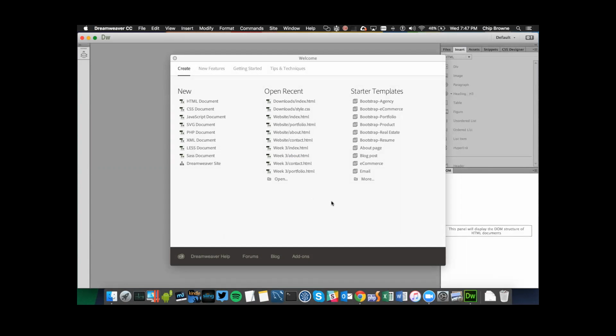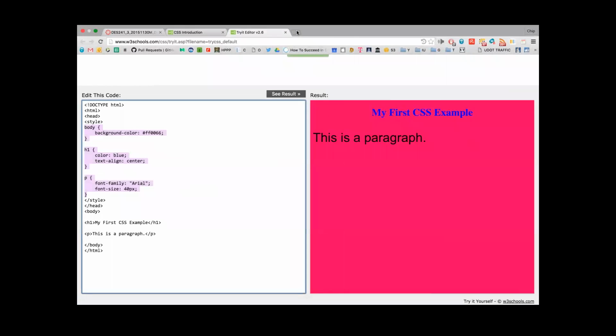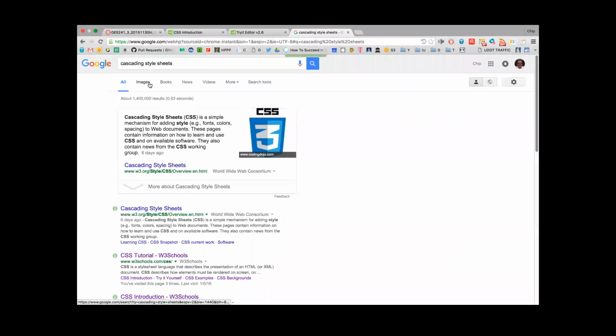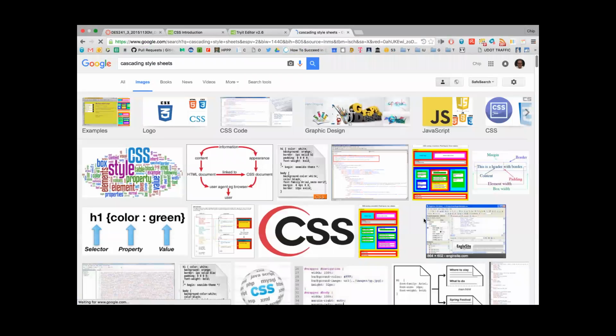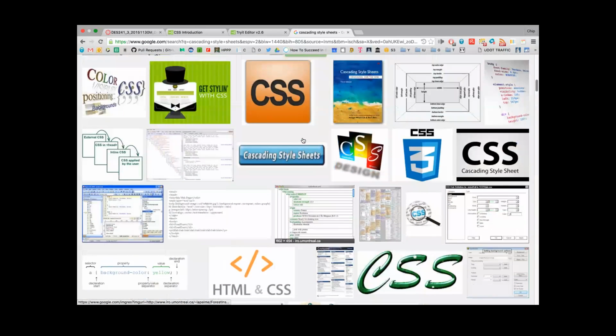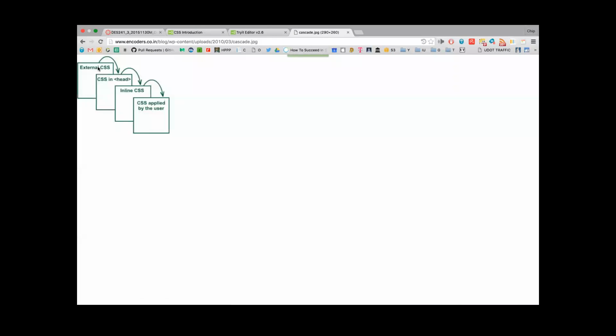So, okay. Now let's go back to this image that we had here a second ago. Cascading style sheets. Our image, right? There it is right here. We've just gone over this example here.